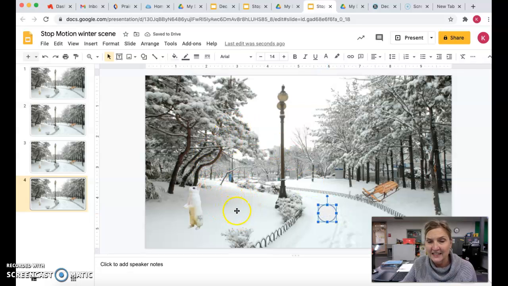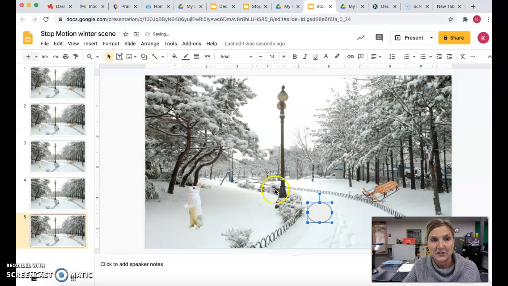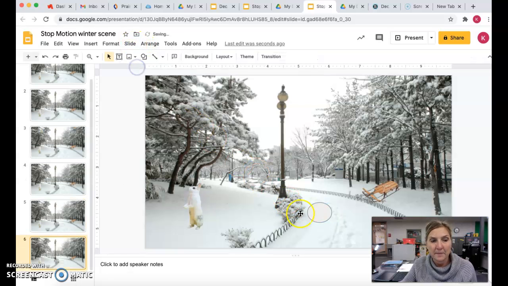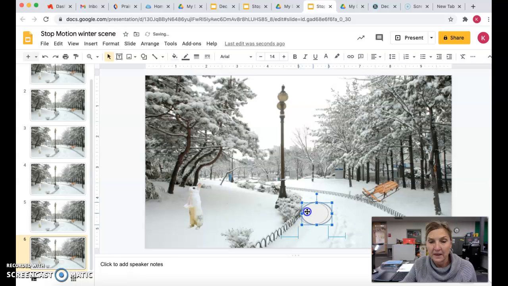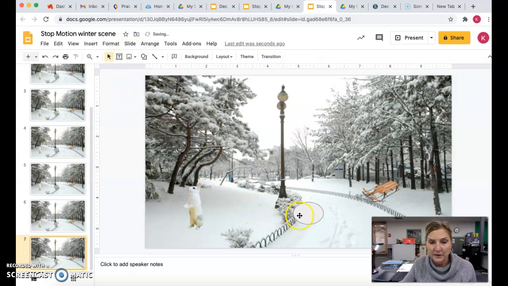I'm eventually going to get it to come over to this spot here. So I'm going to go to Slide, Duplicate, grow my circle and move it. Oh boy, I took a big leap there, didn't I? I'm going to try to get it down so it's not going to go in those bushes. Slide, Duplicate, and you can see you're going to use a lot of slides. Make it a little bit bigger. And then I'm also going to move it a little bit more. Slide, Duplicate, and I'm going to keep going.